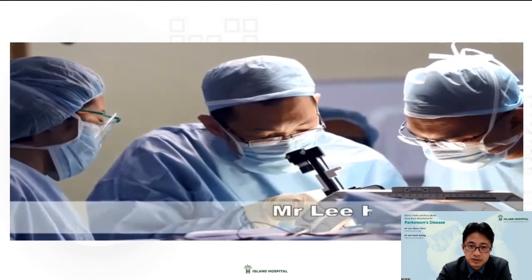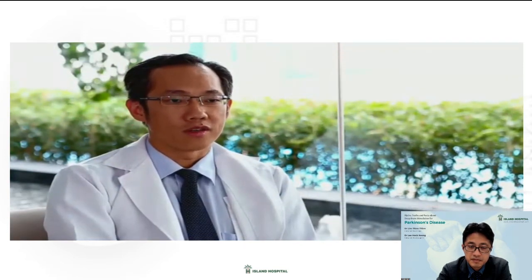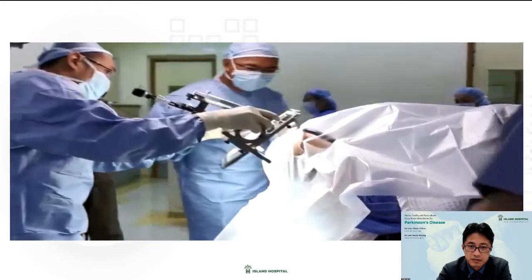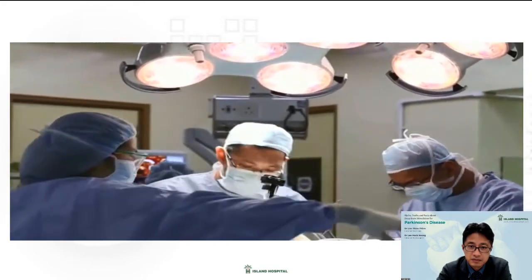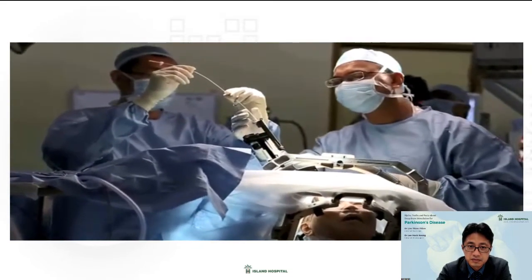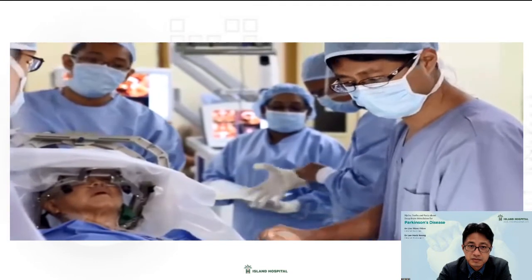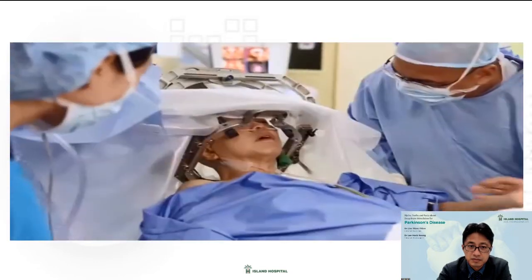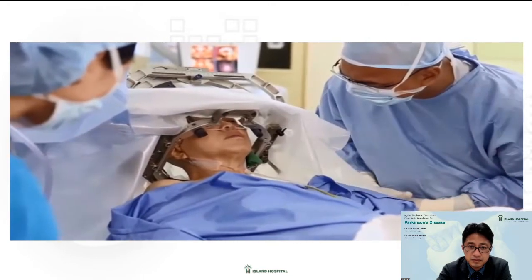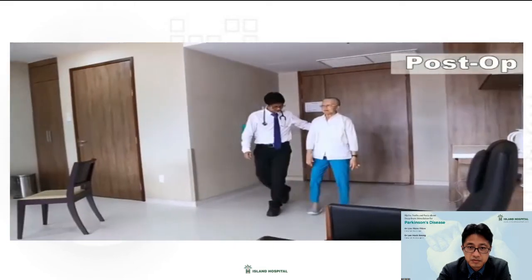There are many advances in the medical and the surgical treatments of movement disorder. DBS is a well-accepted surgical therapy of movement disorder like Parkinson's disease, essential tremors, and dystonia. It involves implantation of a small electrode, like the size of a spaghetti, into a motor nucleus, delivering a small amount of electric stimulation, blocking off abnormal nerve signals that are giving rise to the abnormal motor symptoms. The beauty of DBS is adjustable and reversible. The stimulation can be adjusted to the patient's demands.